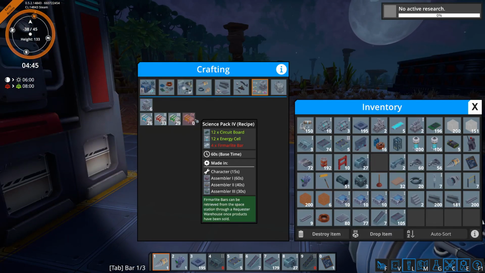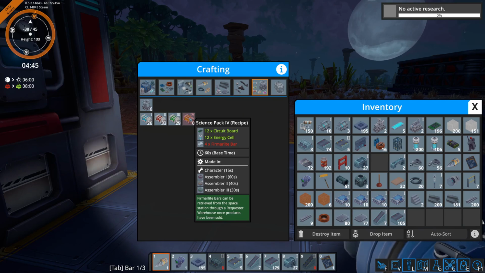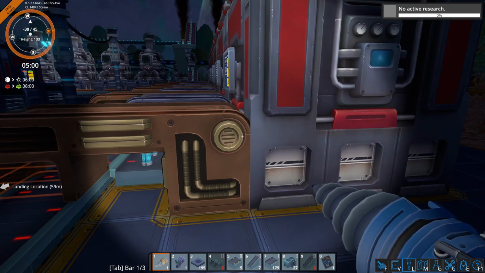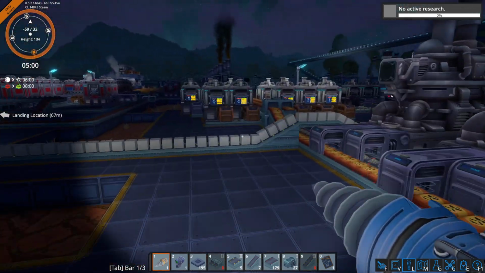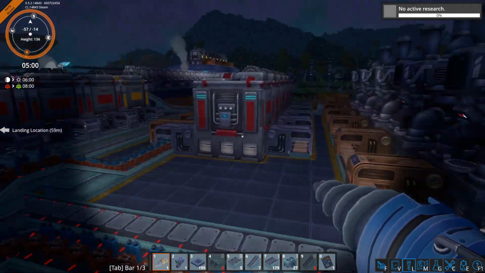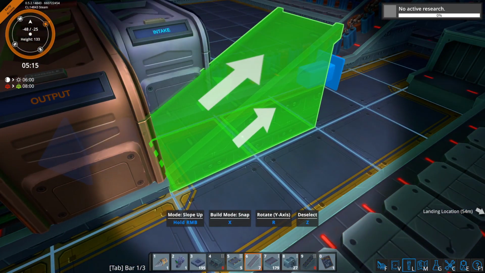But before I really got into maintenance drone production, I was going to get started on Science Pack 4 production, which in all things is actually much simpler than the Science Pack 3s, in my opinion, since we've already done the circuit boards and the energy cells. I've brought the energy cells over. The next thing I need to do is bring the electric circuits over, which is just right here. This is going to be much easier than the energy cells.